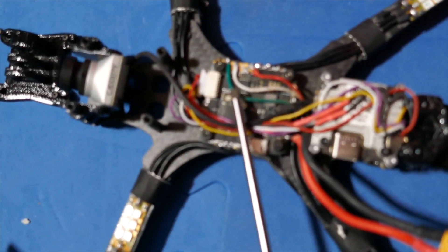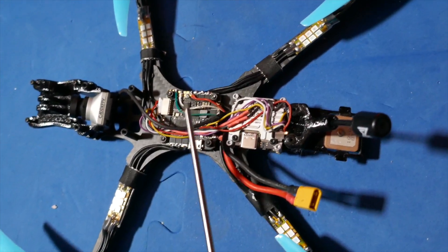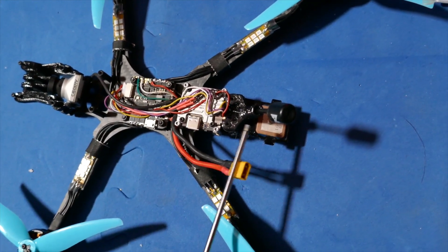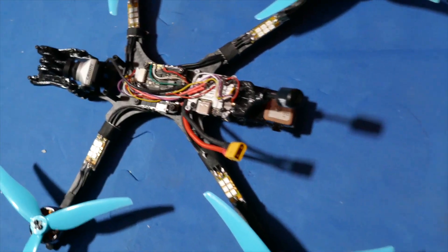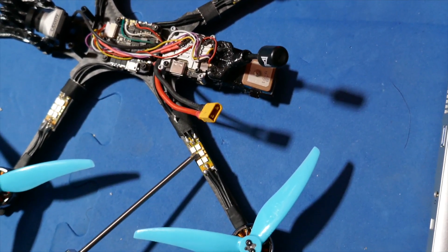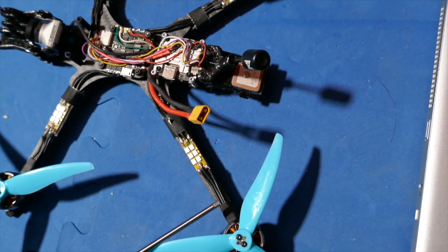It's actually a very simple build. Pretty much all I'm using is a Foxier Reaper F745 45-amp all-in-one flight controller and ESC. This comes pre-loaded with BLHeli for the ESC, which is great. All I have besides that is my Vista and my GPS — that's it. I don't add crossfire or anything like that, I use all DJI. I didn't have to solder anything else up. This right here is pretty much LED race wire — I couldn't find regular race wire, everybody was out of stock, but GetFPV sells their branded race wire LEDs, about seven dollars for all four.